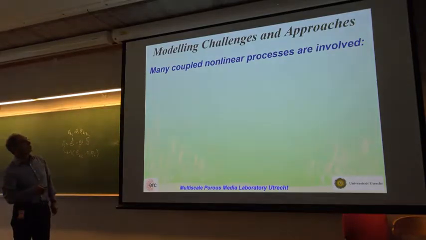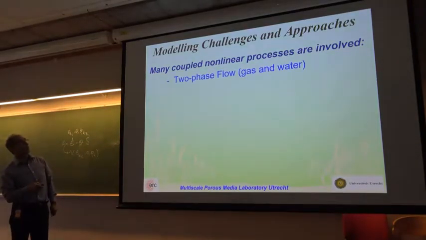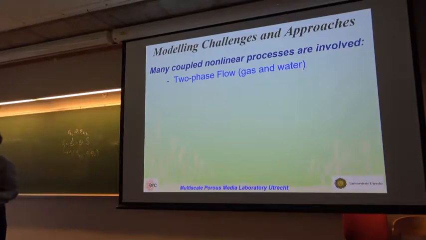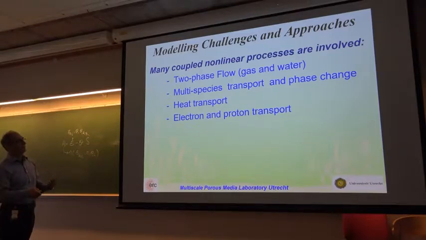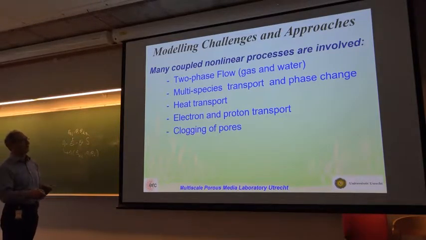So what are the challenges? First of all, there are many coupled nonlinear processes involved in all these applications I showed you. Often there is two-phase flow, gas and water, for example in filters, in fuel cells, in diapers, in the dewatering of paper pulp. There are many of them with gas and water involved. Then we have multi-species transport and phase change. There could be evaporation involved. Often temperature is involved. And then, in the case of fuel cells, electron and proton transport.